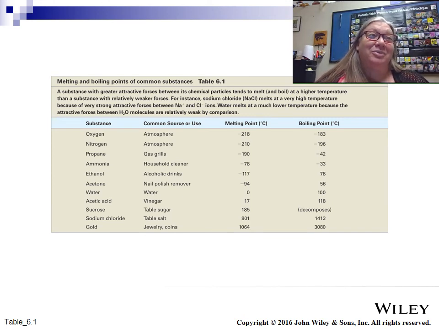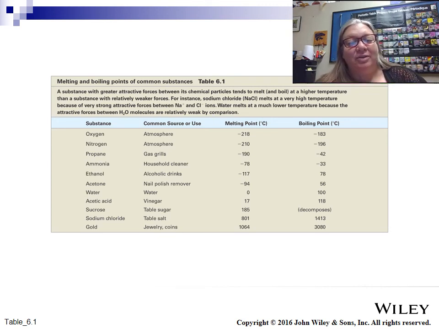So we'd have to cool oxygen down to negative 183 before we'd even get to see it as a liquid. Now, just as a reference, what is the common room temperature in degrees C? I know I'm not really great with degrees C, but we should be a lot better than what we are. We know that water freezes at 0, it boils at 100 degrees C, and 20 is about regular room temperature.